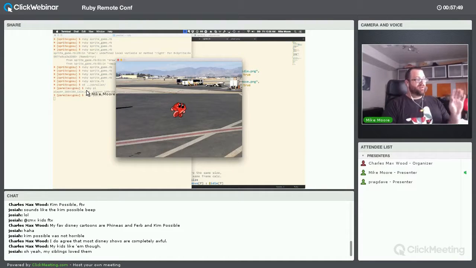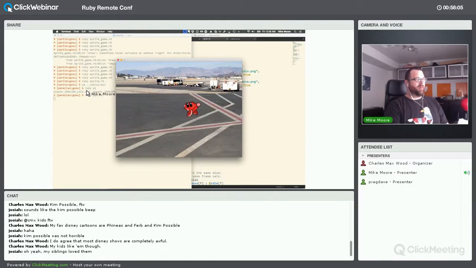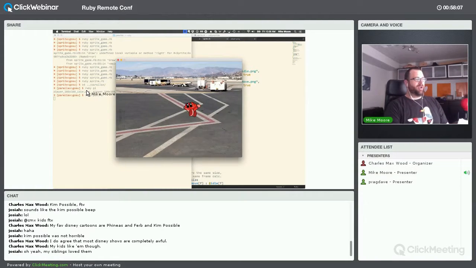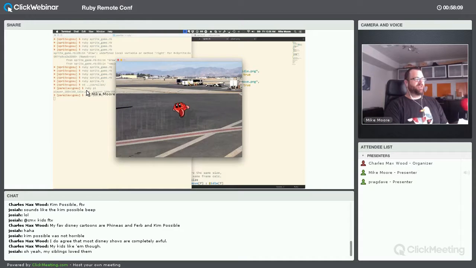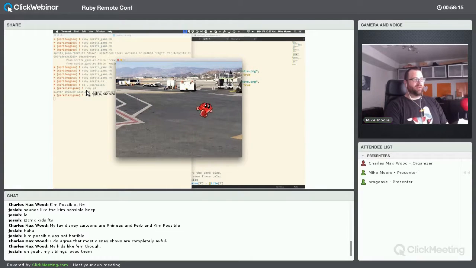So here is our same sprite class that we were working on earlier. We have two different background images, and those images are going to move at slightly different speeds along with our image. That gives the illusion of depth. Here, this character is on an airport tarmac, and moving right or left moves the two different images at two different speeds. And that gives the illusion of depth, right? This is a very 2D styled approach.